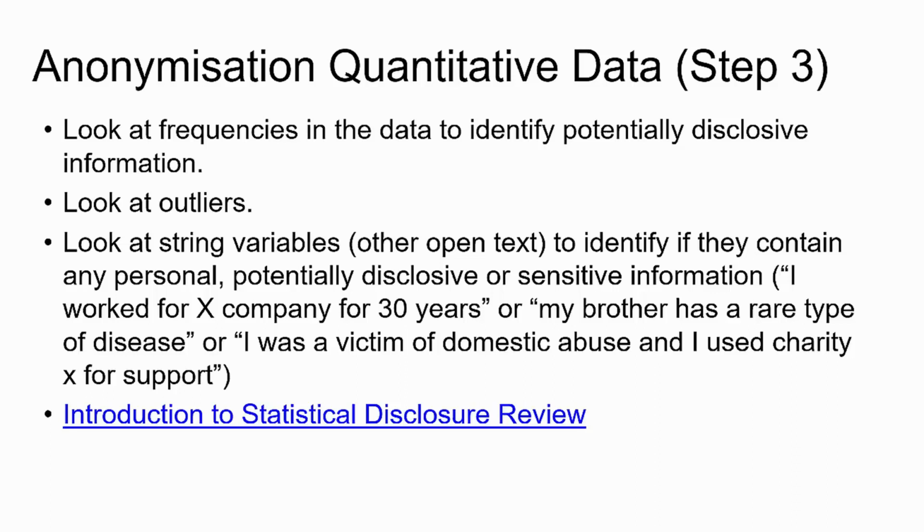So when we have a multiple choice question with an open text for "other," we need to pay specific attention to that, because people might mention different things in there that are perhaps problematic. They can be personal information, but also quite sensitive information. So if they say they worked for a particular company for 30 years, that might help narrow down who that person is, especially in combination with other information.